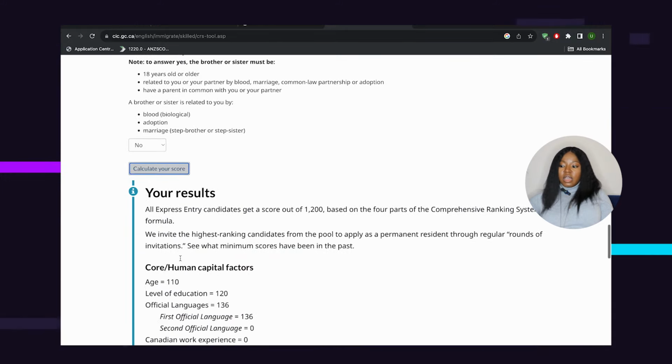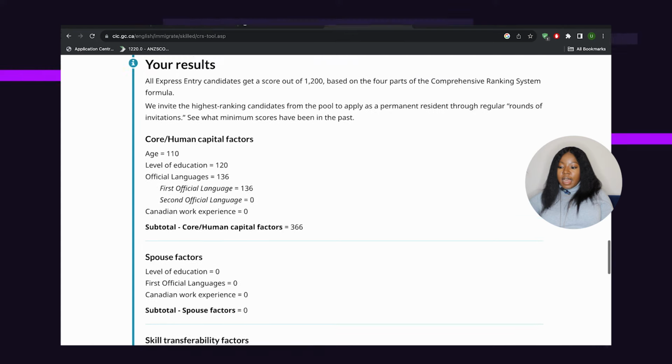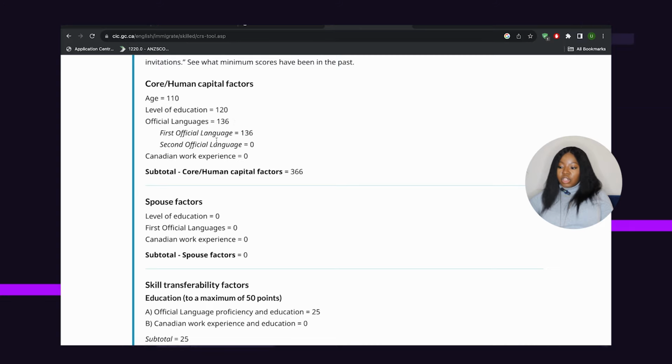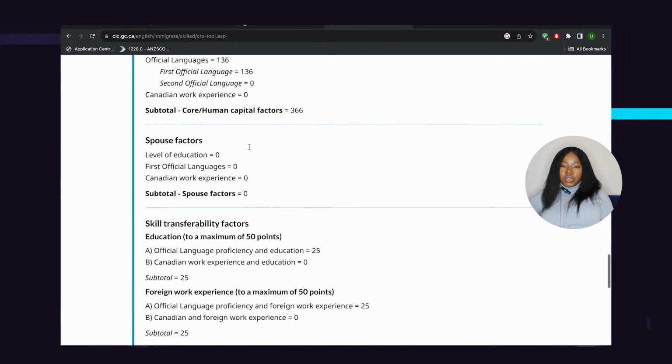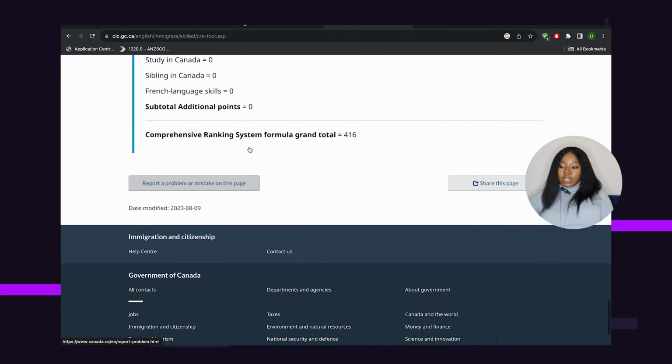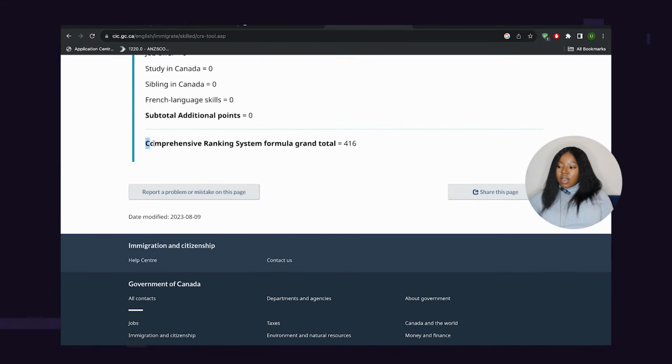So as you can see, there are different scores that have been allocated for different things: your age, level of education, your language, and all the beautiful and fun stuff that we can see on here. Altogether, that gives you a starting point of 416 points. I know.